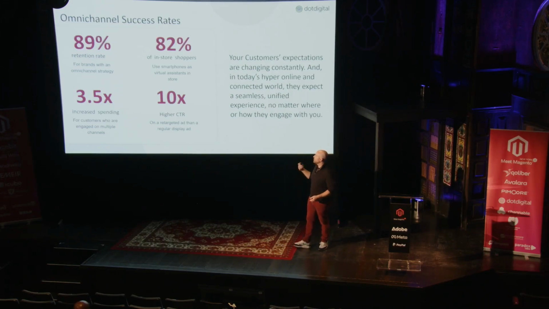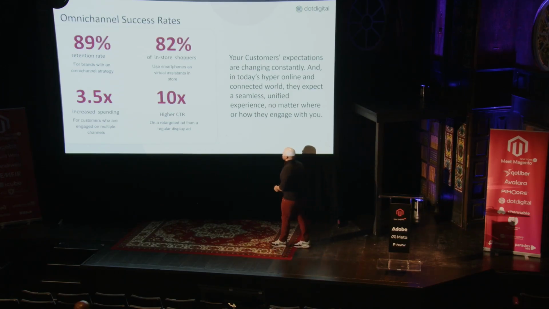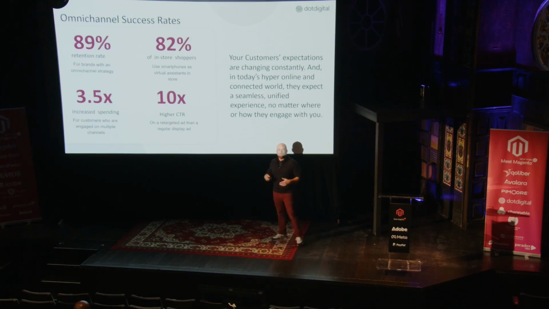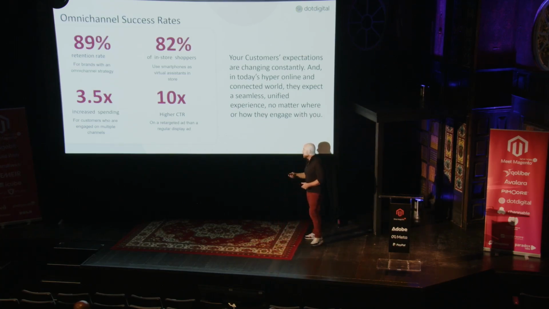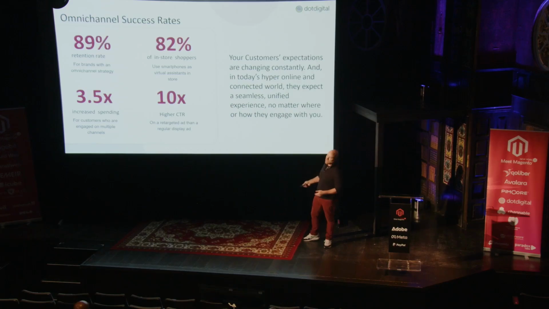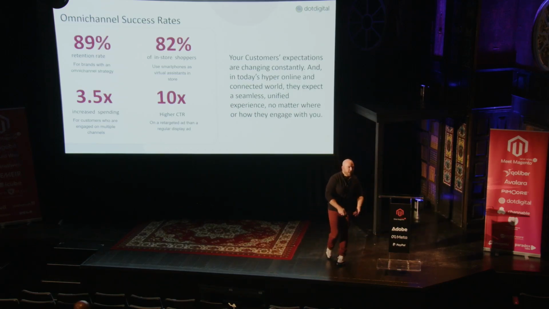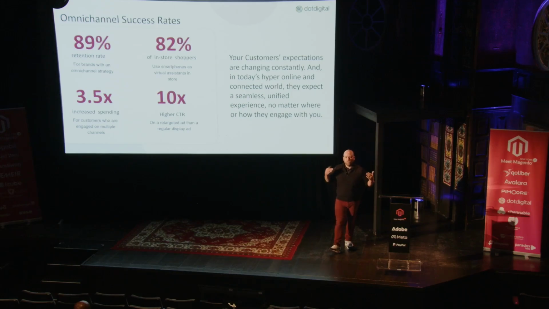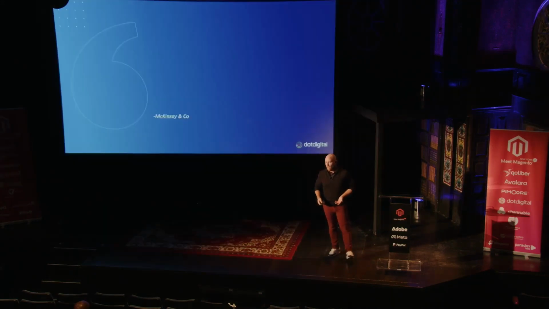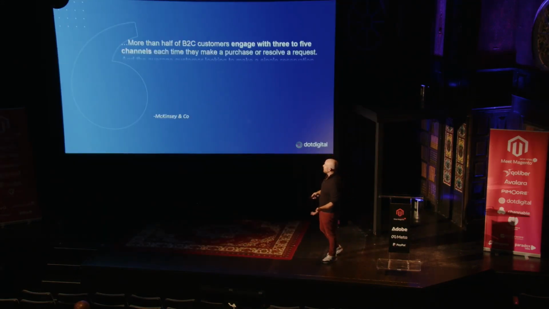So 89% retention rate, 82% of in-store shoppers are using smartphones as sort of like a virtual assistant for price shopping, higher click-through rates, increased spending, et cetera. Like, this is how people shop in 2024. And if you're not delivering an omnichannel experience, then your competitors, I almost guarantee you, are, and you are leaving opportunity on the cutting room floor.